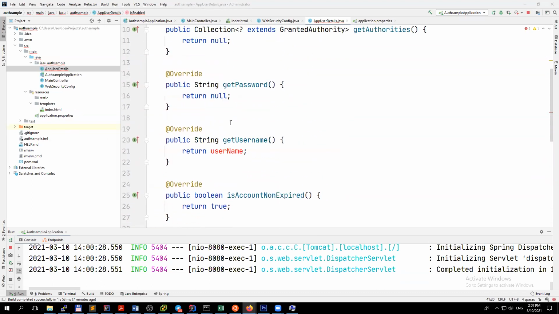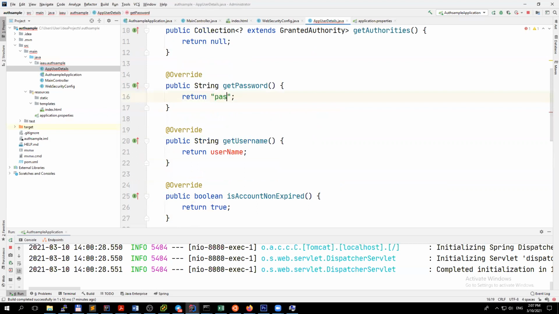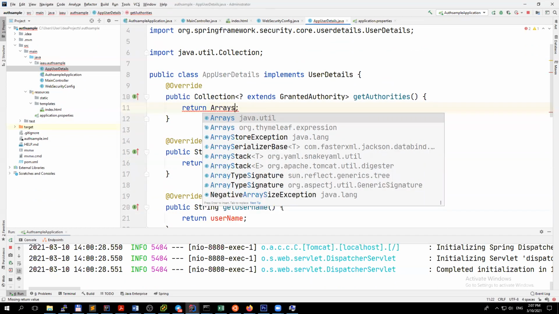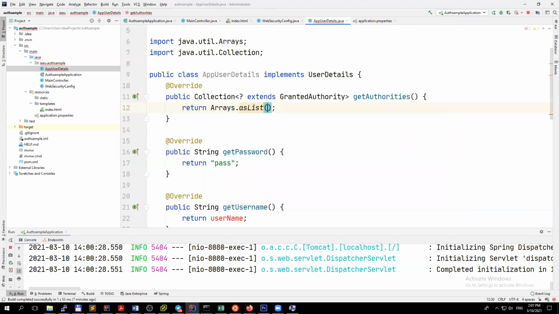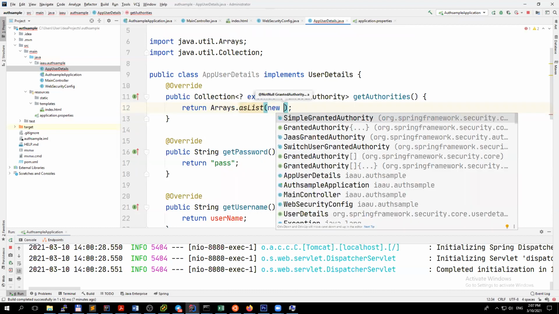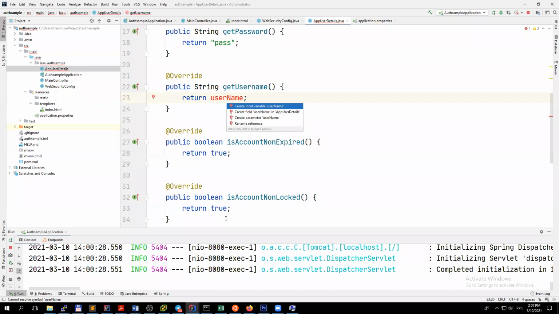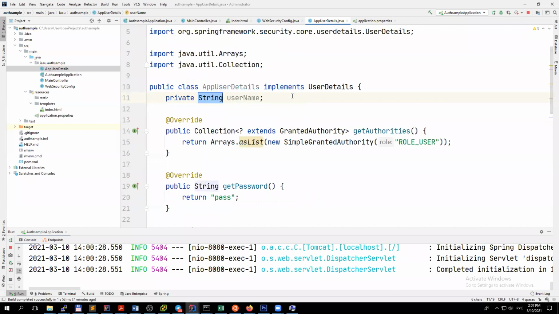And for the password, we'll just pass a password for now. And for the collection, we'll pass some list. So by default, we'll add some simple authority and we'll pass some role user. So this is for now, and we'll have to create a field username here.